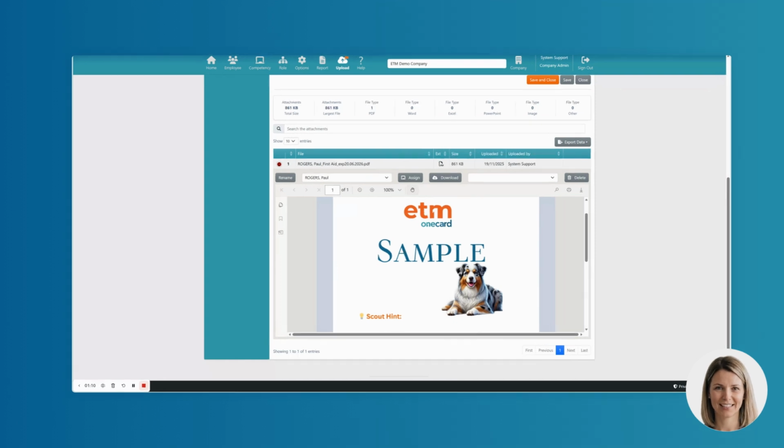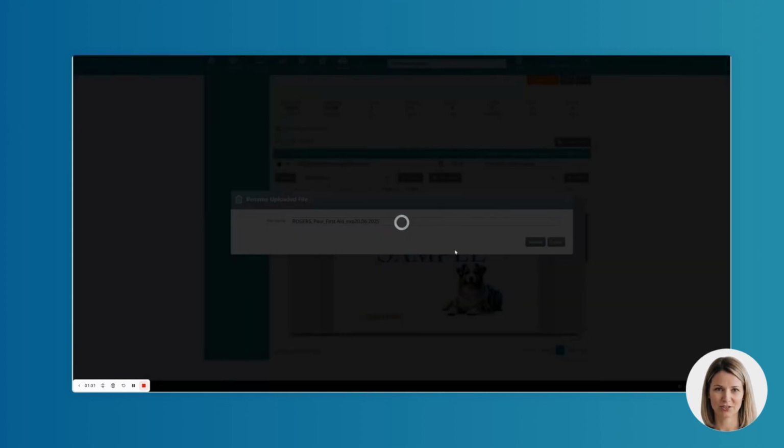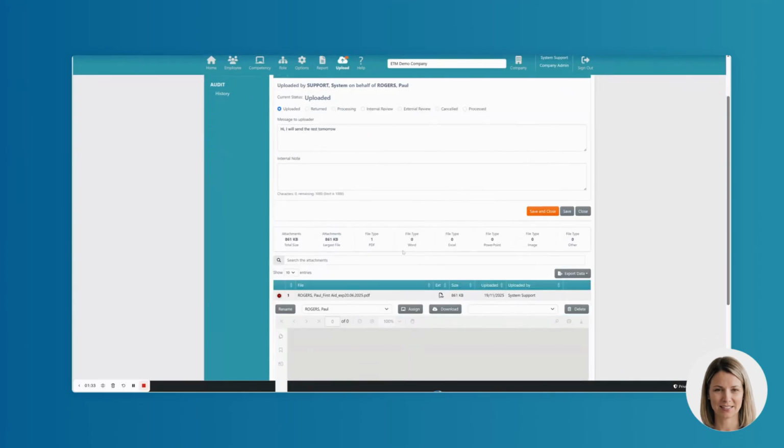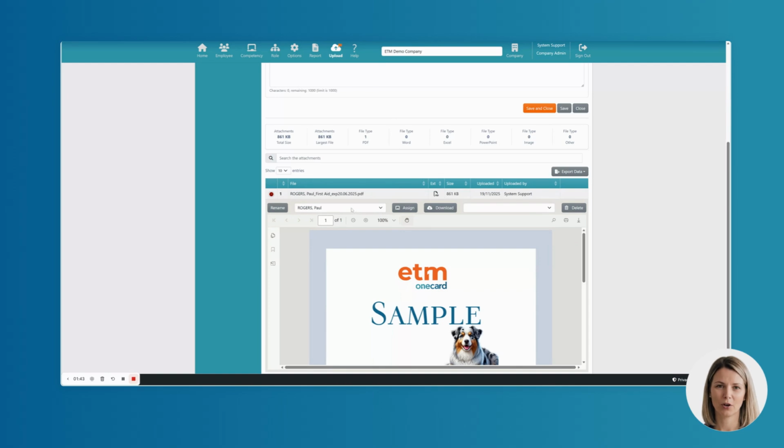Everything looks good here. The certificate is in date, the details match, and it's exactly what Paul said it was. But if something isn't right, and for example the expiry should actually be the 25th instead of the 26th, you can jump in and make that change straight away. A lot of employees don't name their PDFs properly, and normally that becomes really time-consuming for administrators. But in ETM we make it simple. You can rename the PDF right here in the uploader without having to save it, re-upload it, or fix it somewhere else. Now we've got Paul Upload Open.